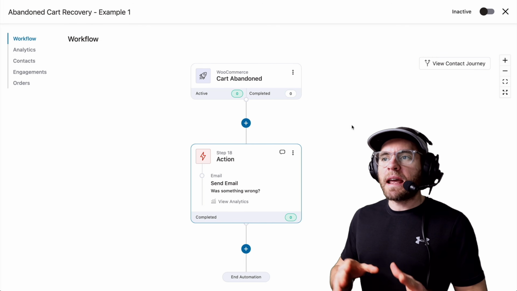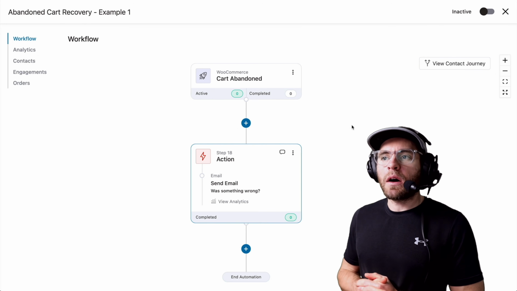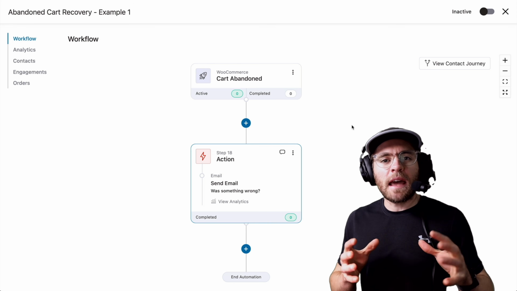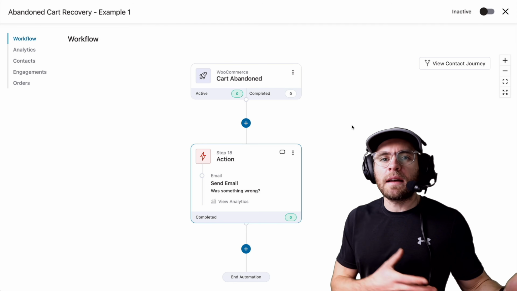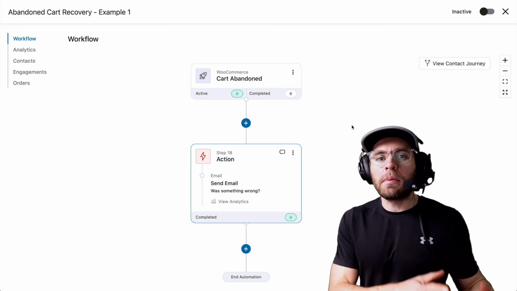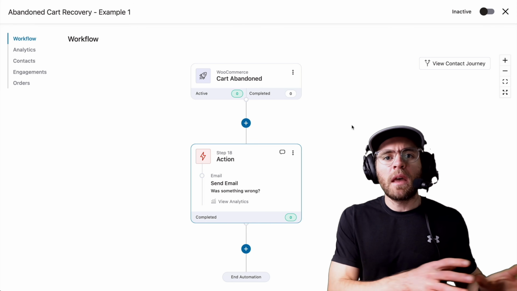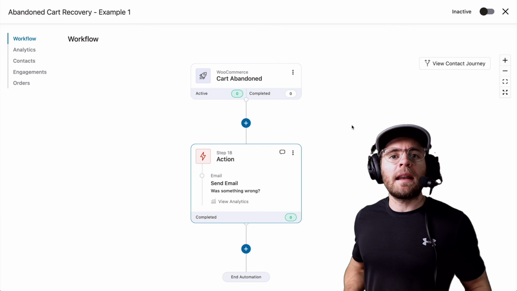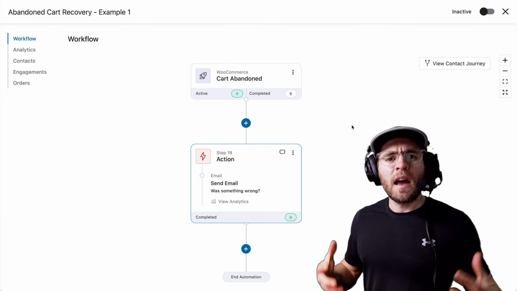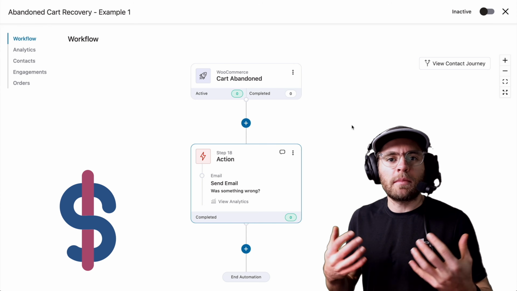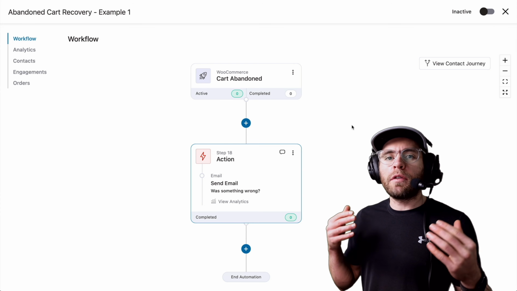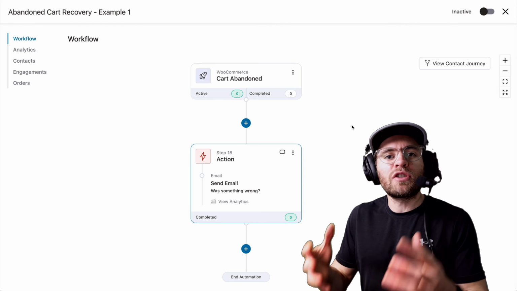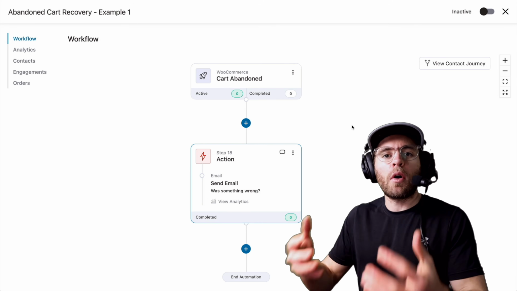Now, what I want to do is take this one step further, and let's go ahead and separate out based on the value of the carts. So if it's a lower valued cart, maybe under $90, we're going to remind them a couple of times and we'll leave them at that. But if the cart total is greater than $90, we really want to try and get these people back to our website and purchasing because it's a larger order for us. We should make more profit off that. So how about for those cart totals that are over $90, we create a coupon code just for them to entice them and put them over the edge.